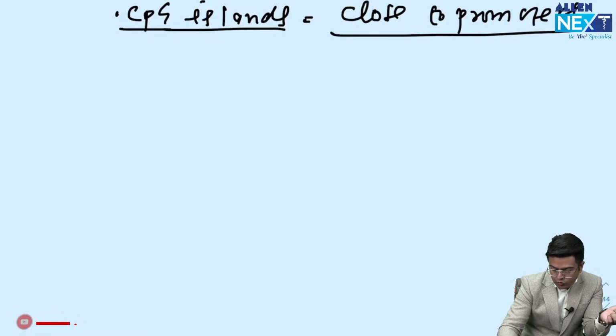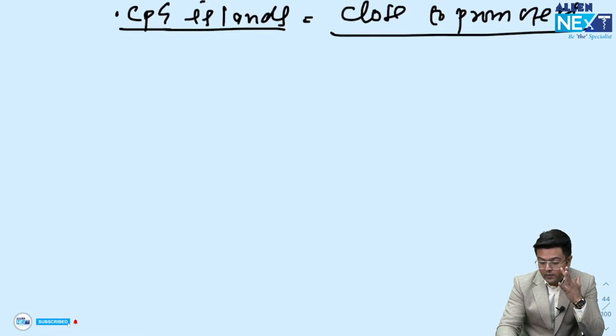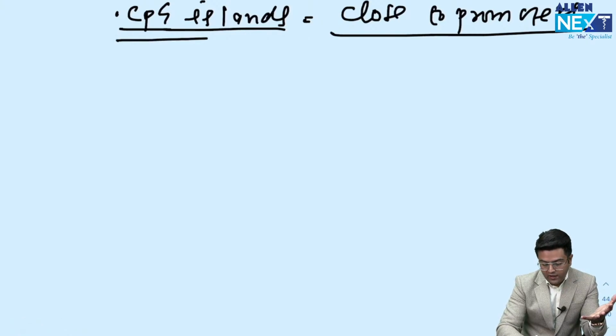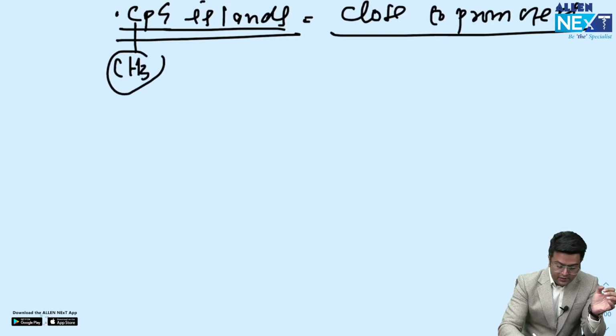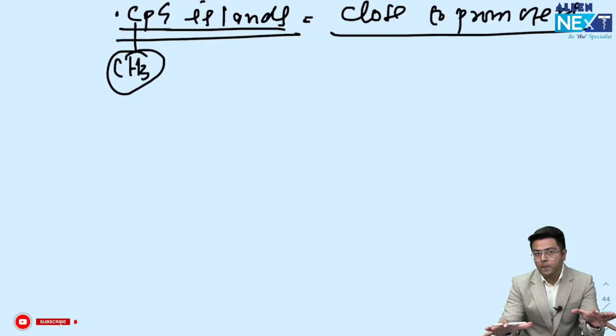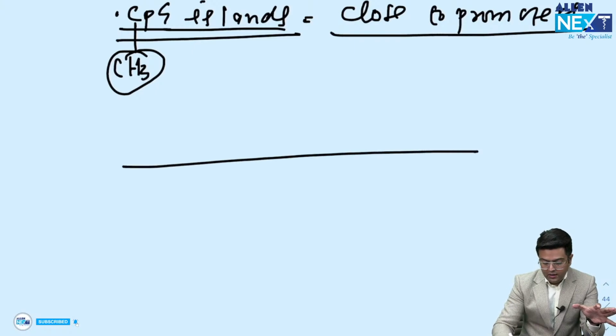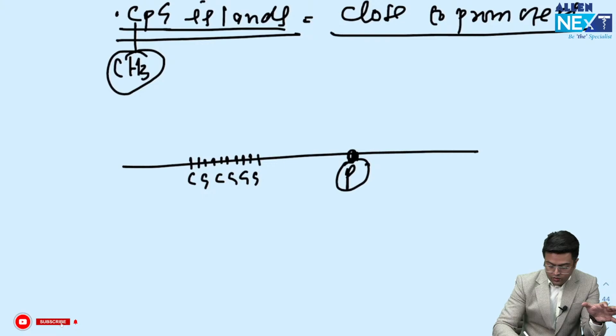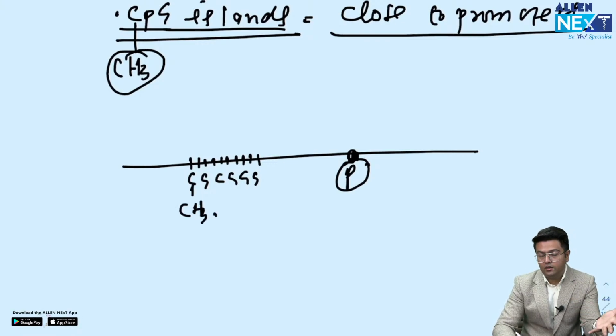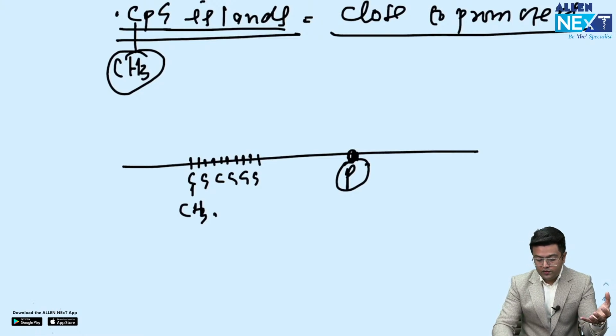And guys, promoters are most important for initiation of transcription, or making of RNA, right? So that is why, if they are methylated, methylation of this cytosine signals gene inactivation. In a gene, the area which is rich in C and G, CG, CG, CG, is called CpG islands. Suppose this is the area called the promoter. If this C is methylated, this signals gene inactivation, because those factors which are supposed to bind the promoter will now bind at C.